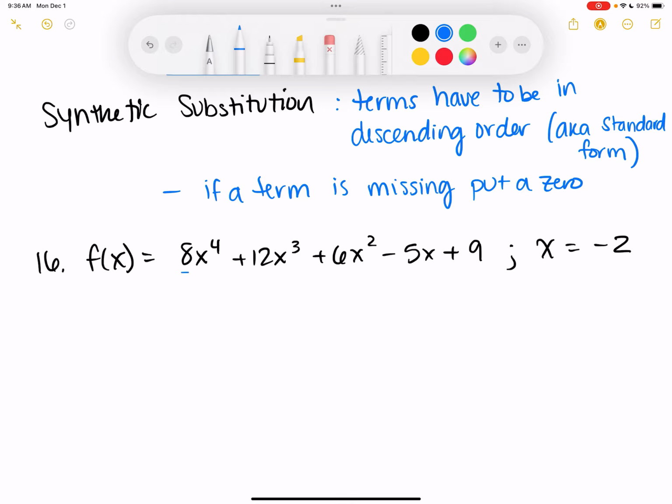We have all of our terms here. So what we do is we take the coefficients in front of them with their signs, and we're going to write all of those down. But first I'm going to take this number and put it in a box up here in the corner. So negative 2, and then I put it in a, well, like a half box. Then I'm going to write these numbers down in order with their signs. So if it's not in standard form, I would write it in standard form just so you don't get confused, but this one is, so we're good. Leave a gap between them. If it's positive, I don't really write the plus sign, but if you want to, you can.